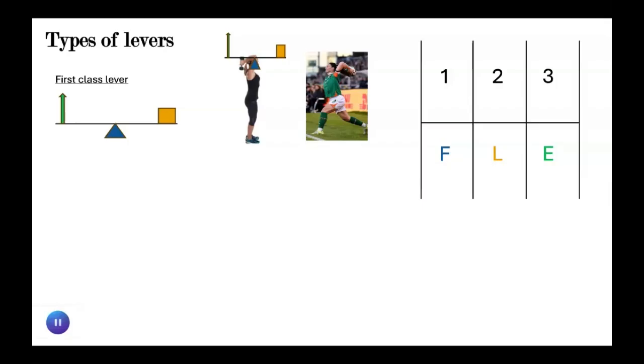During the preparation phase of a throw-in in football, the performer must act as a first-class lever system. As the player lifts the ball behind her head, the elbow is performing flexion. The fulcrum is the elbow joint. It sits in between the load, which is the body weight of the arm and the weight of the ball, and the effort, which is the tricep muscle. This is why it's a first-class lever.